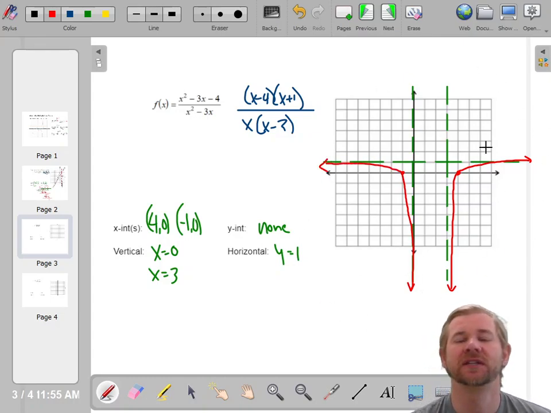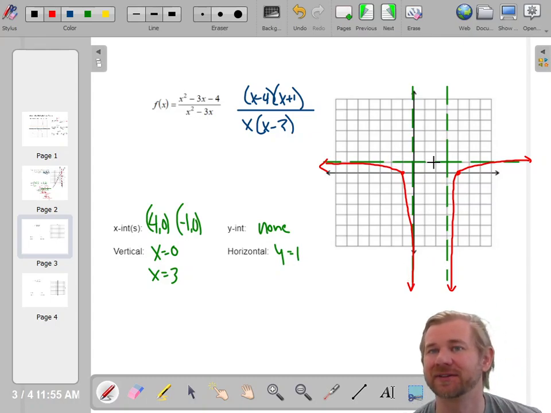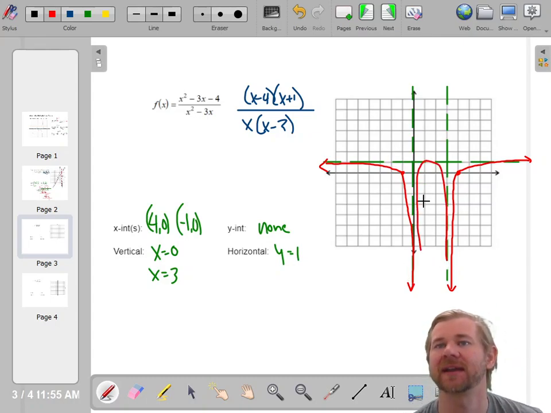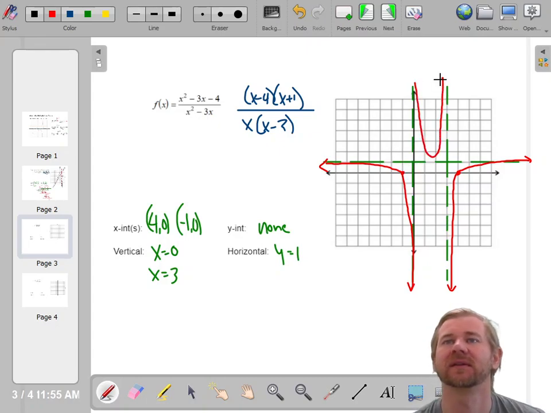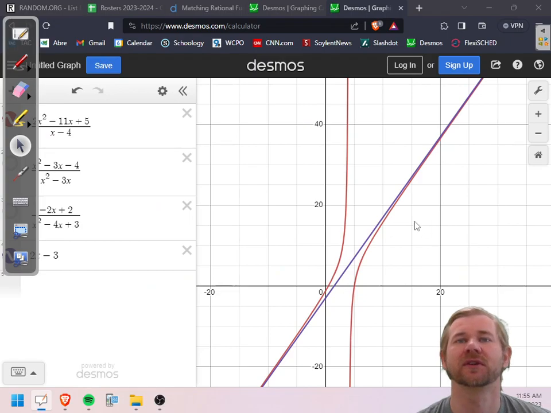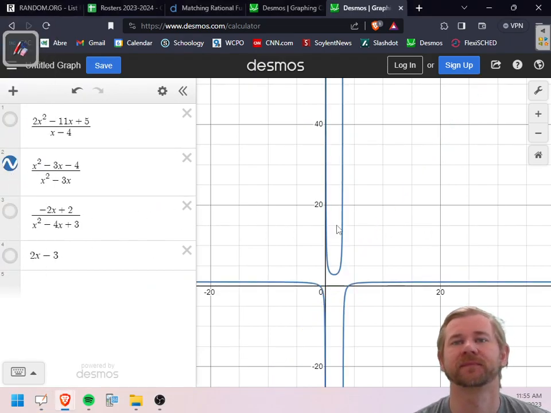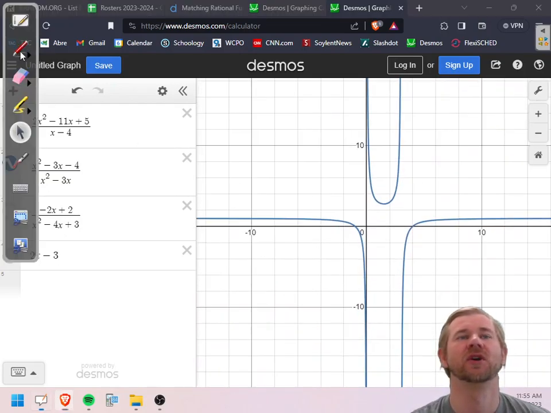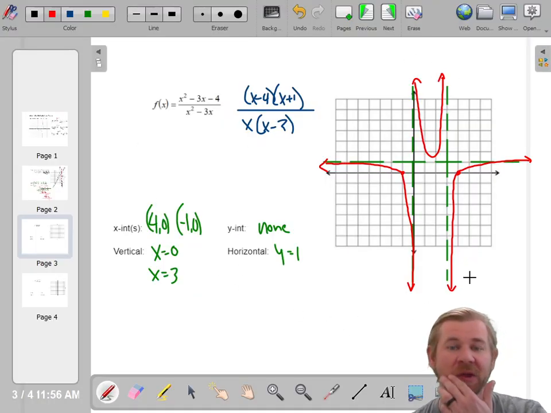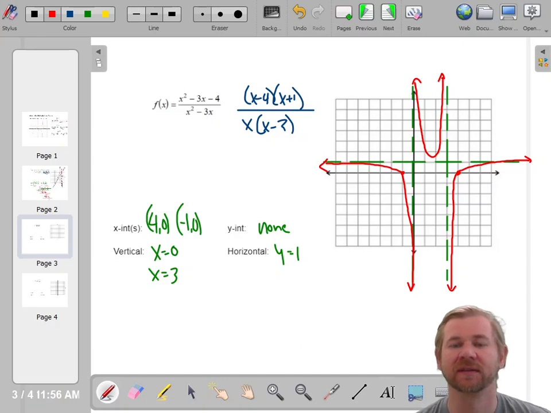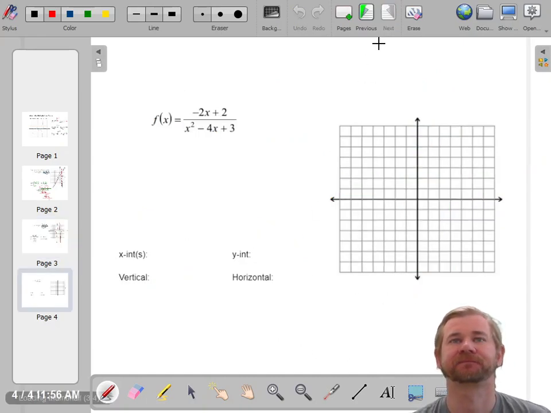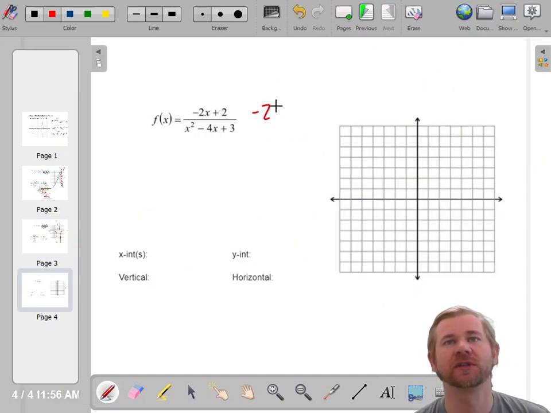This part, though, to figure out the middle, we didn't talk a lot about that, but since there's no x-intercept, I don't think it's going to do that. It could, but I think it's going to do this. Okay. So what I'll do is I'll just look at my graph and see. There you go. You see how it's in the middle? Looks like that. Okay. So again, we didn't spend a lot of time doing these graphs, but that is pretty close. That's pretty good.